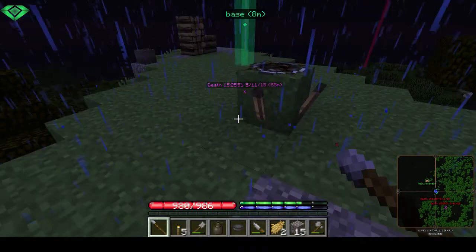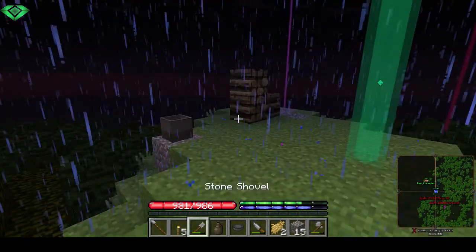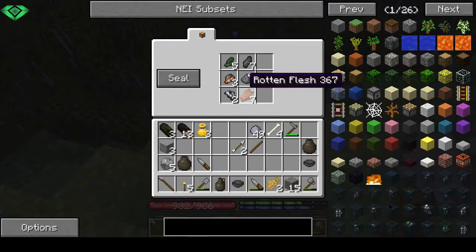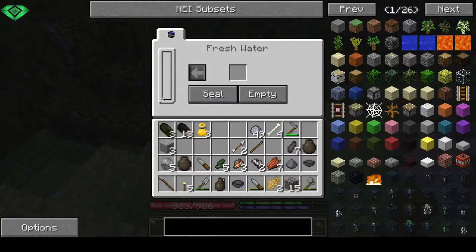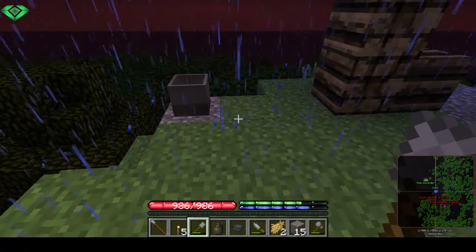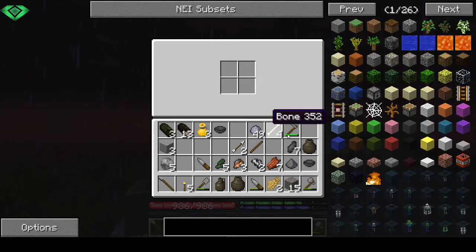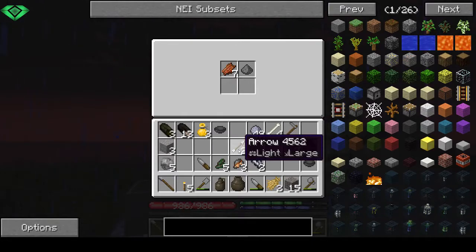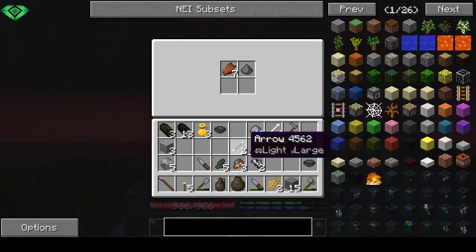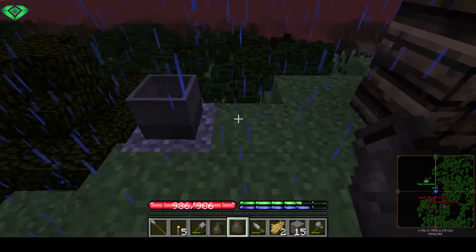But we can light these again as soon as it stops raining. Let me get all of this. Bang. This is filling up. That's way better. And I can fill these with the unnecessary stuff, so this will be for water, flesh, gunpowder. All stuff that isn't needed right now. Arrows can't be used. Light and large, so we can't put them in there.